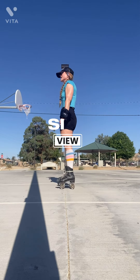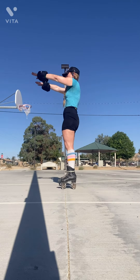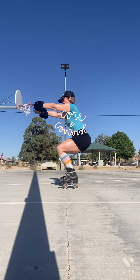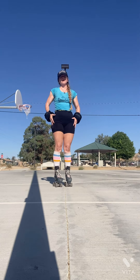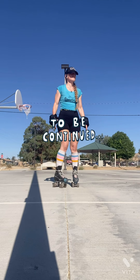So remember, we're going to get with our feet shoulder width apart, hands and arms out in front. Push back and sit back into your booty, keeping your chest out and your back straight. Hold it for about 10 seconds. Next, now that you've got the stationary squat — remember, you're going to have to dig those edges in so that you can stay still.